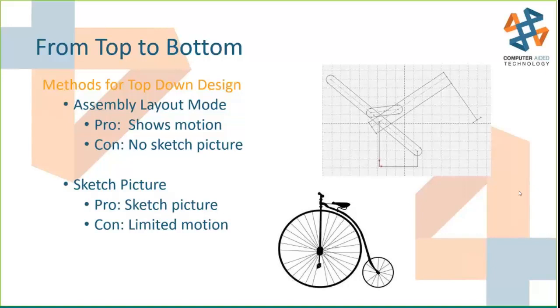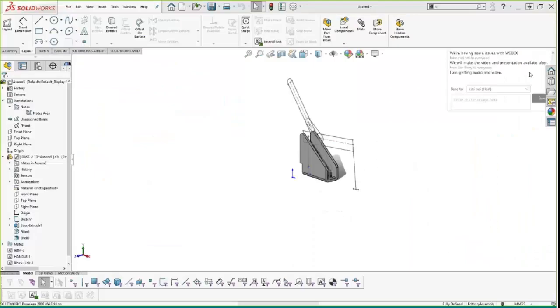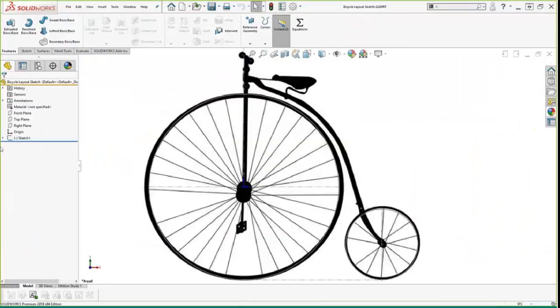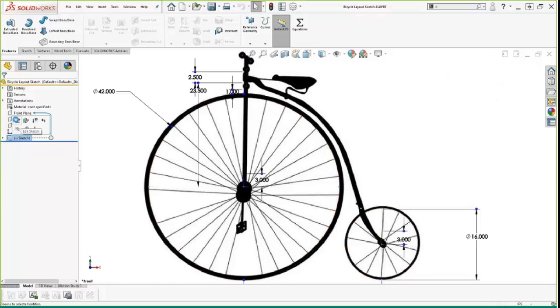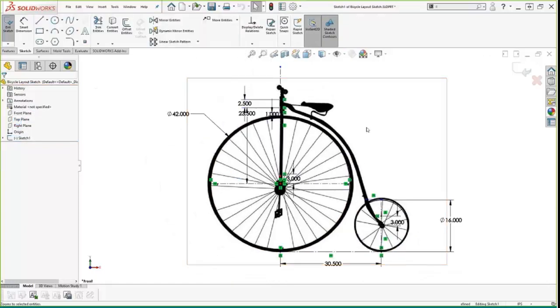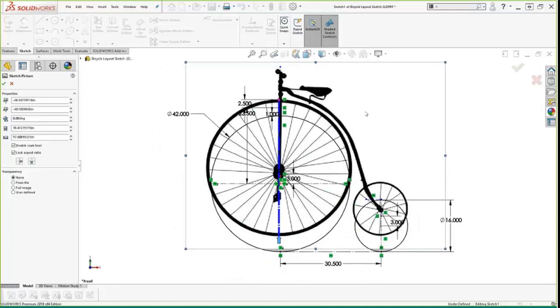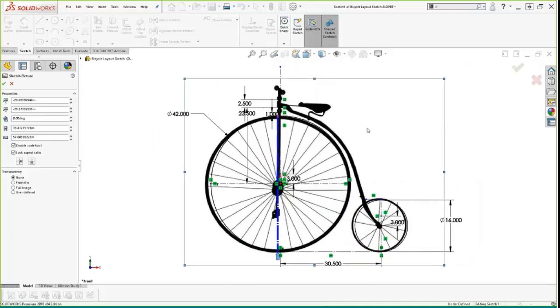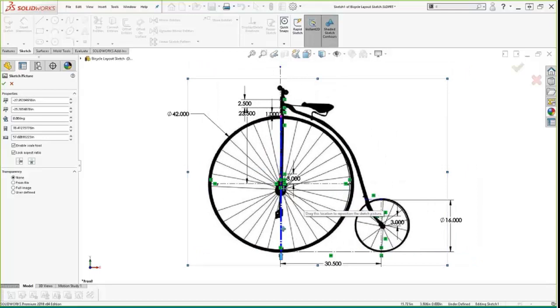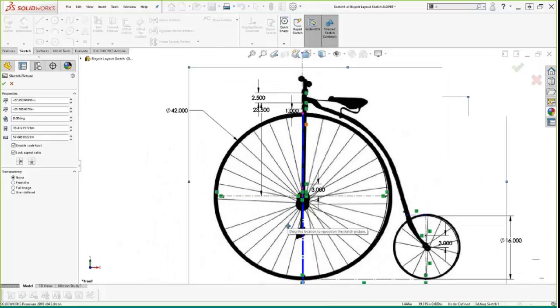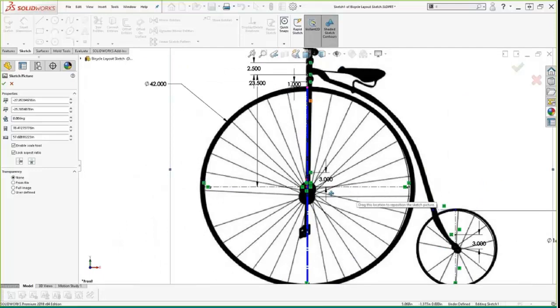Let me bring up that sketch again. Here's that layout sketch. When you're editing the sketch and you're working with the sketch picture, it's its own independent entity. So it can float around all by itself, and you can position it anywhere you want. This toolbar here, the scale tool, is actually used so that you can create the appropriate scale with your layout sketch. That's why I always start with a layout sketch, because it gets me the approximate scale for the overall picture that I'm using, or the overall volume of the assembly.